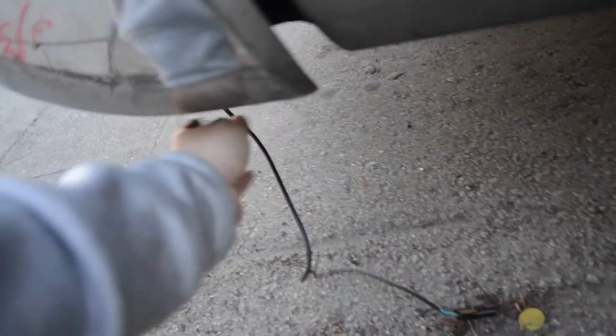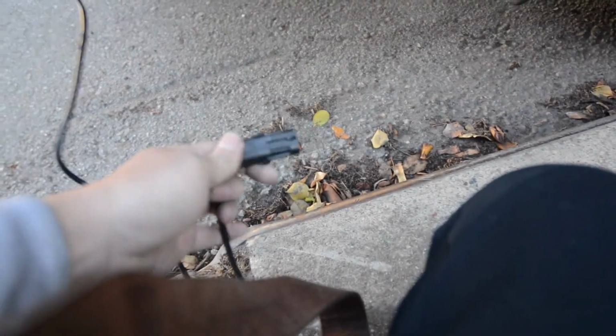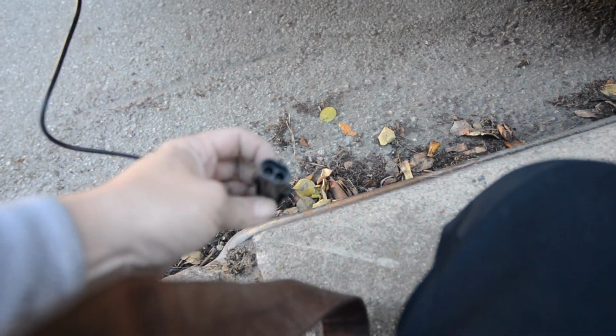Here's the wiring connector that comes from the tailgate. It comes out of the underside of the truck bed. We're gonna tie this up and tuck it under the truck bed for now, but all you really need to do is connect this wire to the passenger front door and you should have the power locking mechanism work.